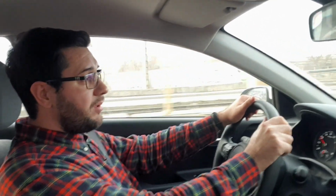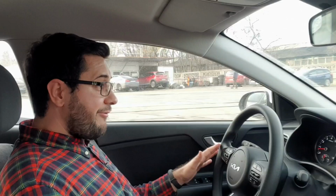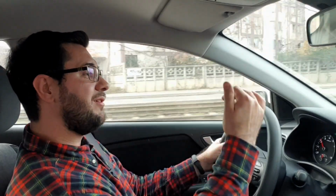Also, the seats are very comfortable. I don't know how it would be, let's say, after 4 hours of driving, but at least here in the city, they feel comfortable, meaning they are not very soft, they are not very hard, they are adjusted in a balanced way. They offer a lot of side support, so you sit here very well. And also what is nice is that despite having my seat in the lowest position, I still feel like in a mini SUV because in the front I can also see the hood and its bulky middle area, and it offers you a little bit of massiveness in a small car. So you really feel like in a crossover. You don't feel like in a hatchback that was raised a little bit.